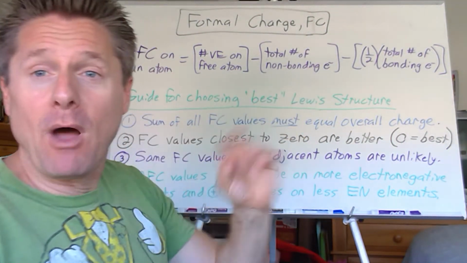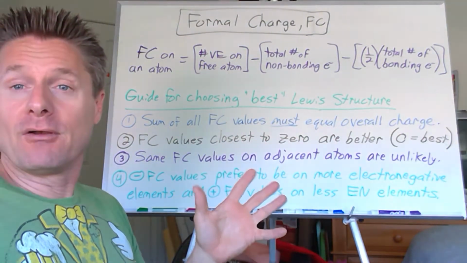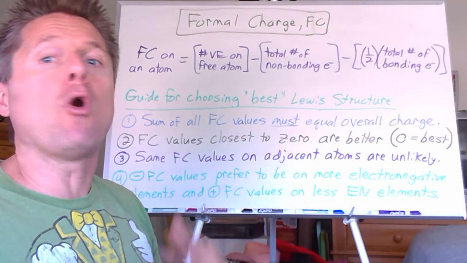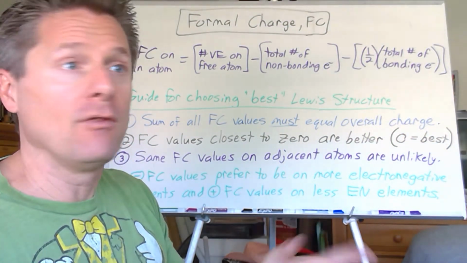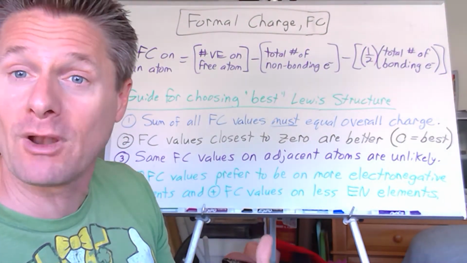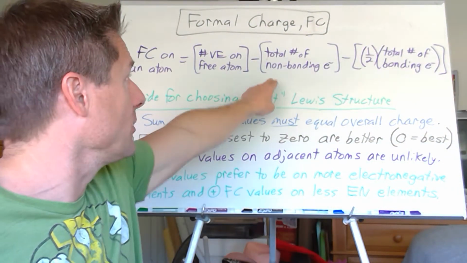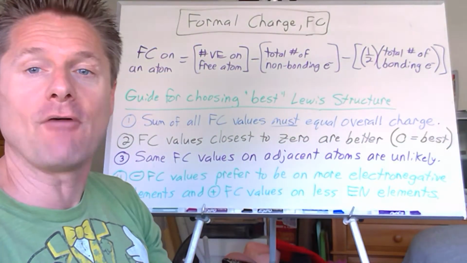So a non-bonding electron, the lone pairs, it's not sharing with any other atom, is it? So we can count all of those for itself. Hey, that lone pair is mine. If I have 2 lone pairs, all of them are mine. So 1 lone pair would count as 2 electrons, 2 lone pairs would count as 4 electrons. You just count the dots in the Lewis structure. So all of the non-bonding electrons or lone pair electrons, it counts for itself.